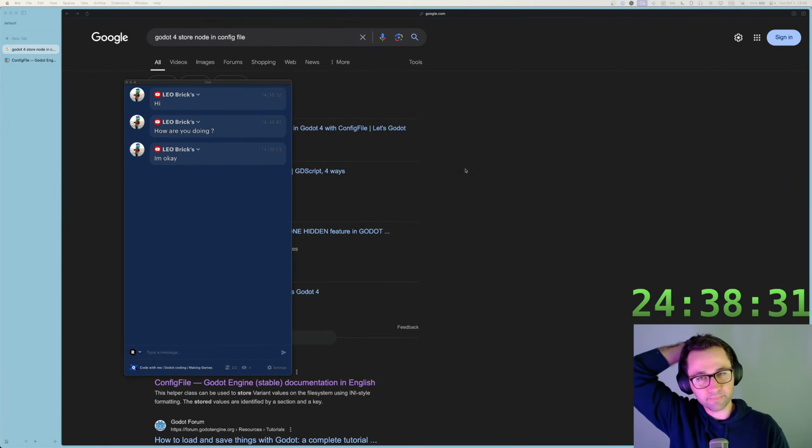But we don't know what the key is. Is there, oh yeah, get section keys. Okay. For key in config file dot get section keys for inventory section.